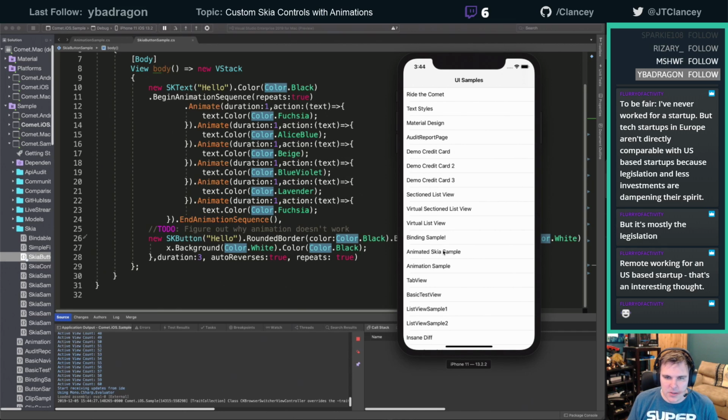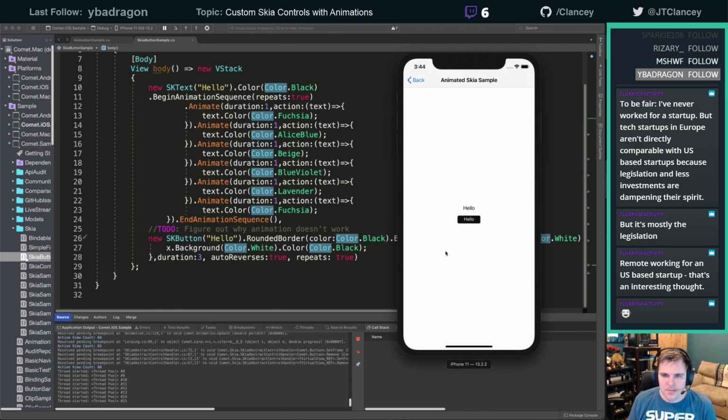All right, so now let's go to animated Skia sample. Oh, we don't have borders drawing right now. Either way, it's now looping. You'll notice I didn't have to do anything on Skia to do that animation loop. Yes, using the mappers fixed all that for us.